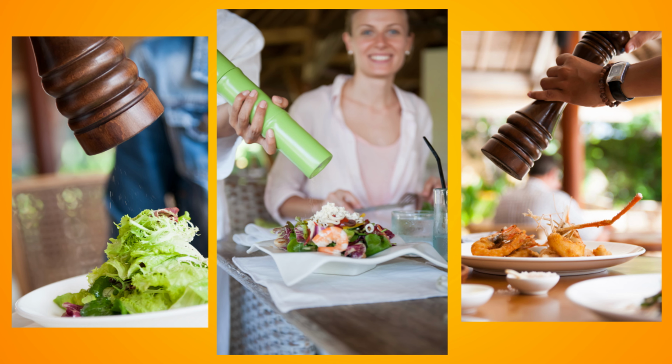And how often are you at a restaurant and the server comes over and says, "Would you like some fresh cracked pepper on your salad?" Same thing can happen. You don't know where that pepper grinder has been or what it might have on the bottom. Even if you look at it and it looks completely clean, I would still opt for putting my own pepper on, as much as I love fresh cracked pepper in a restaurant.